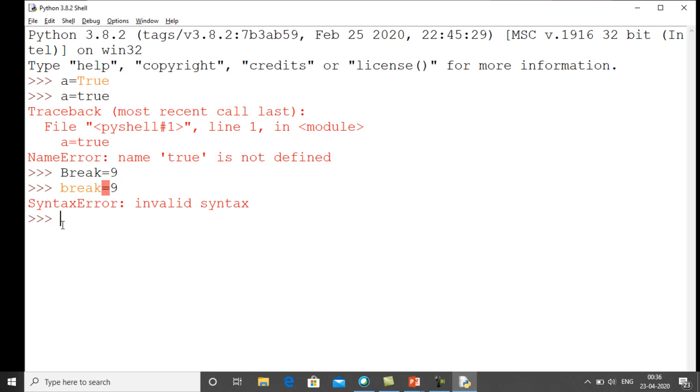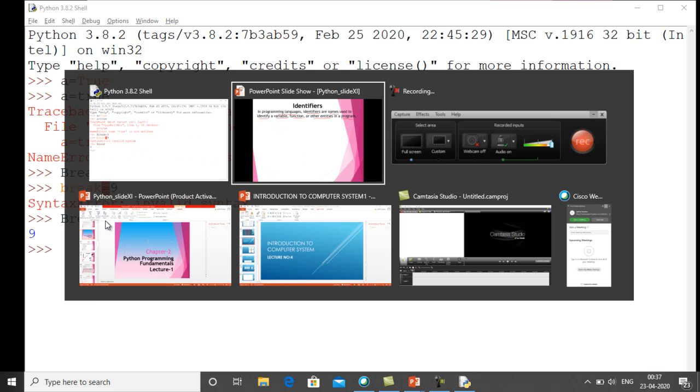Suppose I want to display the value 9 which I stored in break. If I write break and press enter, we can see the value of break is shown. How does the system get this message from my side, to show the value stored in break? When I write this name, by seeing this name, the system knows that we have to show the value of break. Obviously, I have given this name.